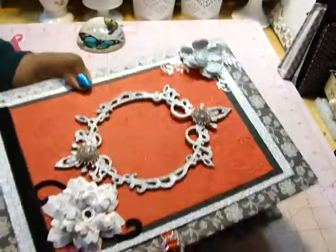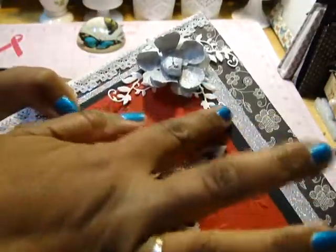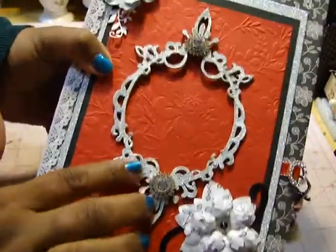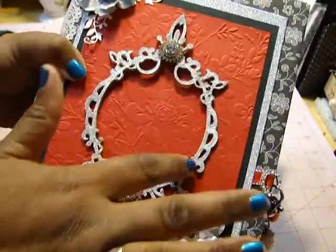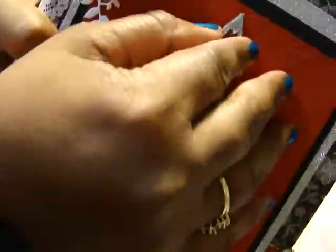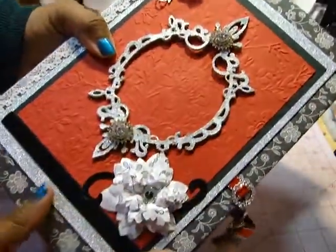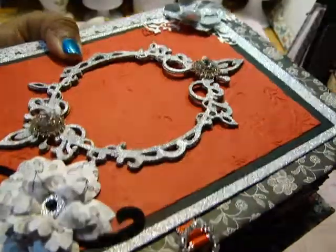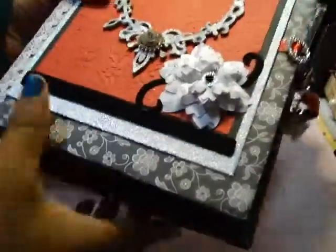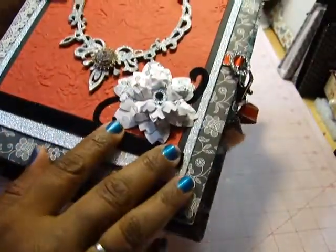I've put here a handmade flower with some pretty die cuts. This is a frame that I have put together. I have embossing powder and glitters, and it has about 3 layers. And I also put these beautiful bling pieces. I don't know if you can see that. It's an embossed background, and it's triple matted. And it has some velvet, some flocked paper.